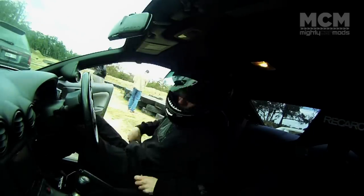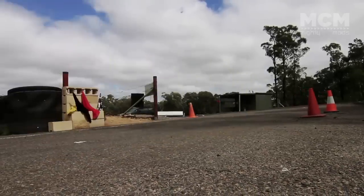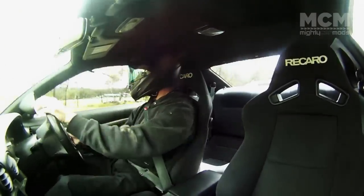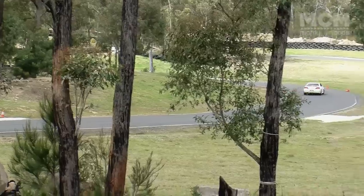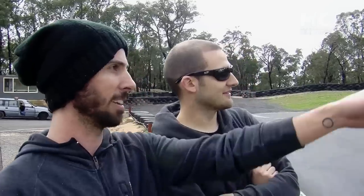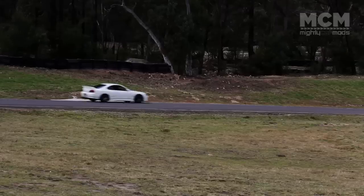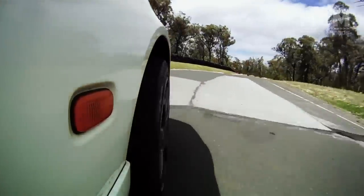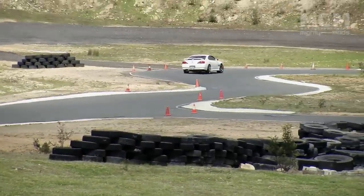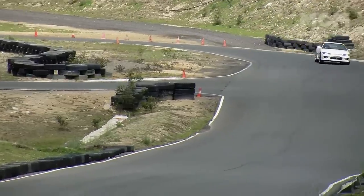Now it's the Nissan's turn. Three, two, one, go! It's looking slow though, it actually doesn't look that quick. Are you serious? It doesn't look quick. It looks stupidly quick. When he was braking with mine, it was like, you know, almost going through the corner, man. That's because your suspension's terrible. Listen to that. That sounds like a squealing into third gear. Sideways is slow, you knew that, right? Oh, it's into the wall.